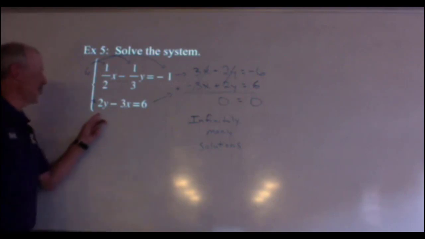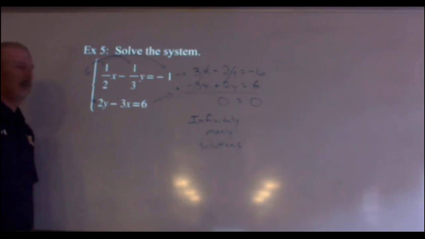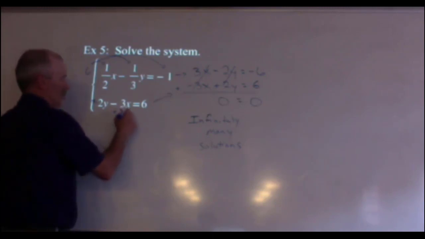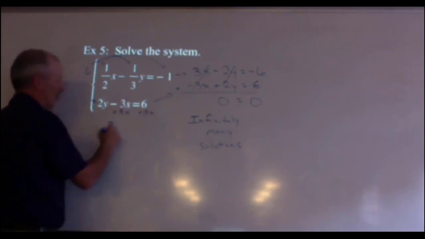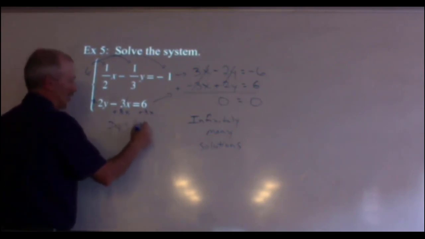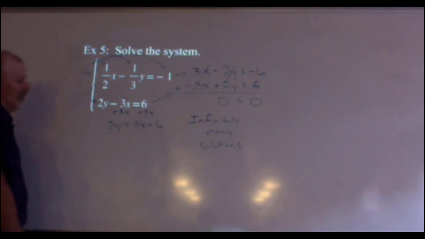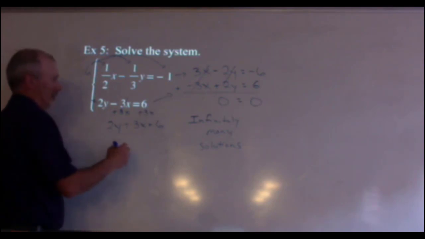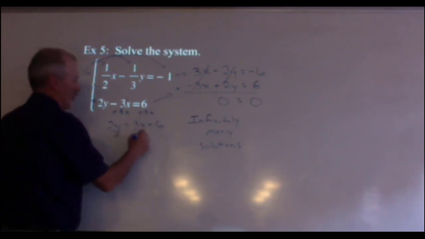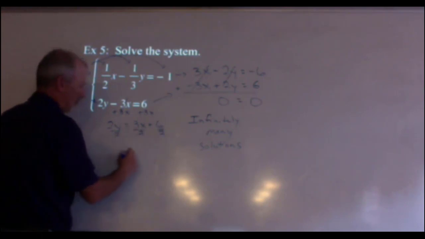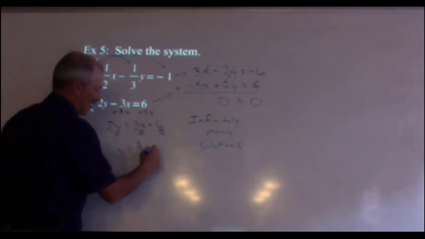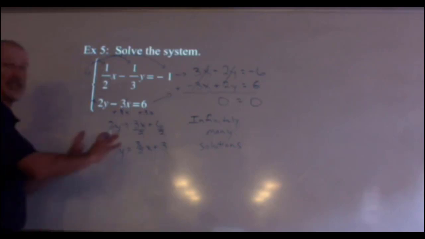So what will I have to do first to start getting this y by itself? Add 3x on both sides. Correct. Add 3x to both sides of our equation. This cancels, so 2y equals 3x plus 6. Then what else do we need to do? Yeah, divide by 2. And remember, we're dividing everything by 2, so y equals 3/2 x plus 3. Okay, so that's the information we need.